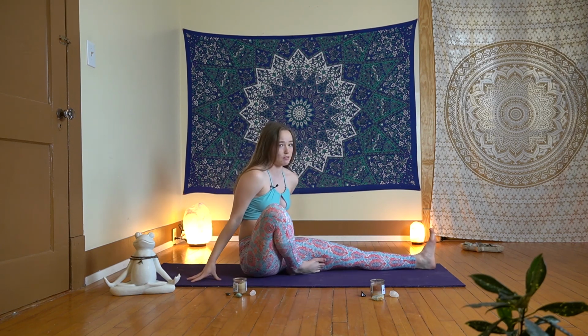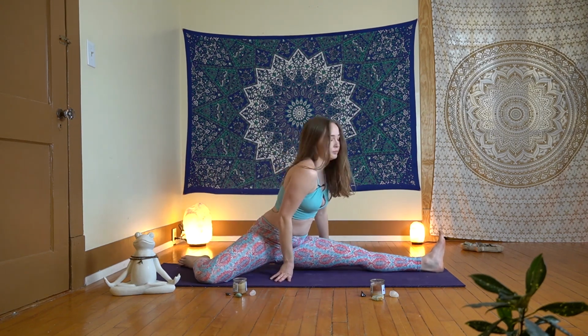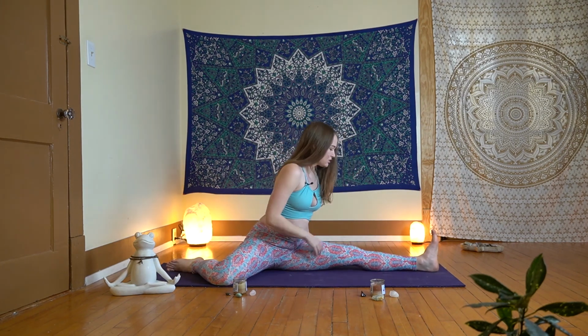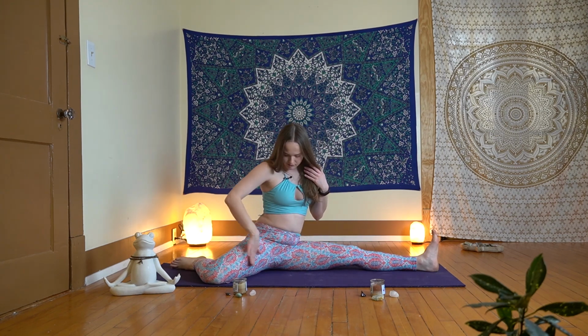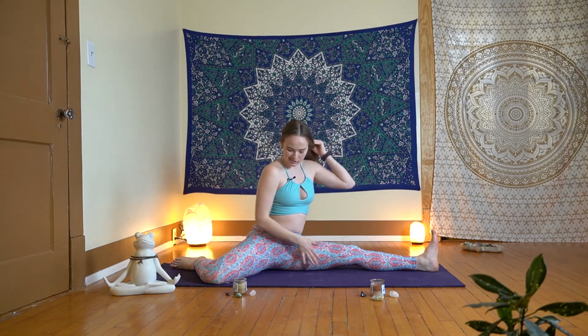So we're gonna go into half frog or deer pose. So that right leg is gonna swing around. You're gonna make sure your hips are squared off here. I'm not as open today. So you're gonna square the hips off, and create kind of an obtuse angle here, maybe like a 130, 160 degree angle type thing. You don't need to bring it all the way back. Don't do a 180 degree angle. You can have it at 90 if you need to.